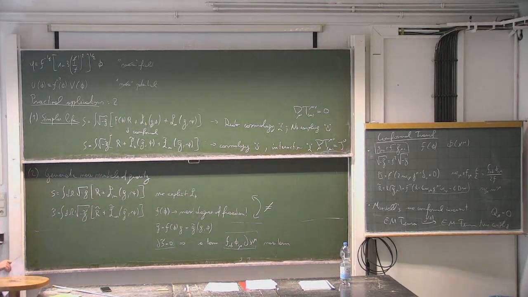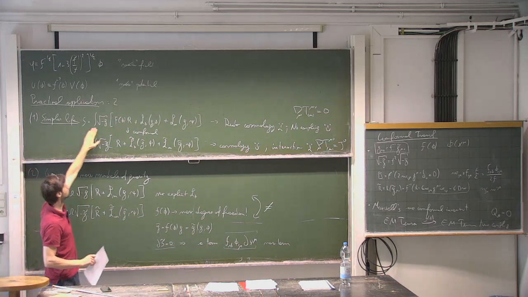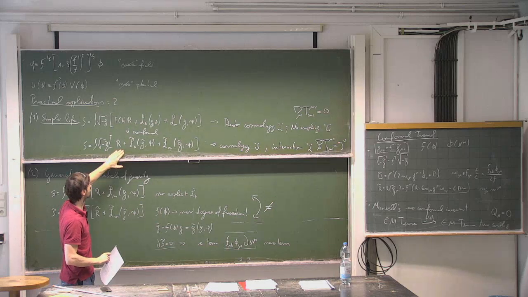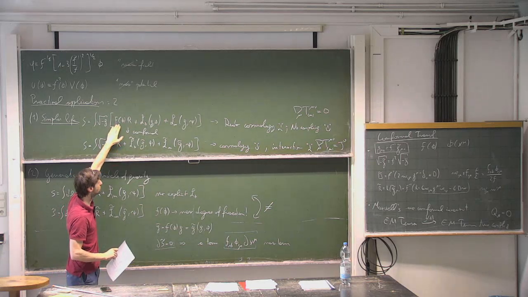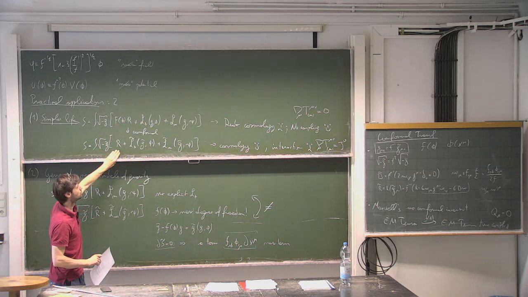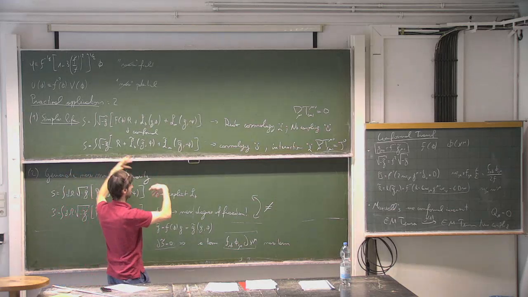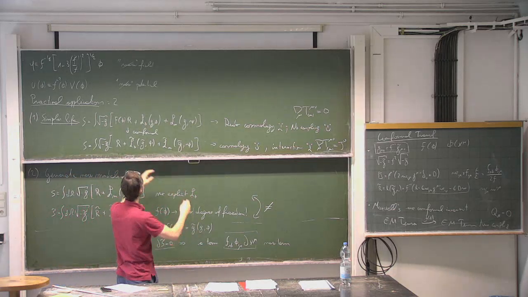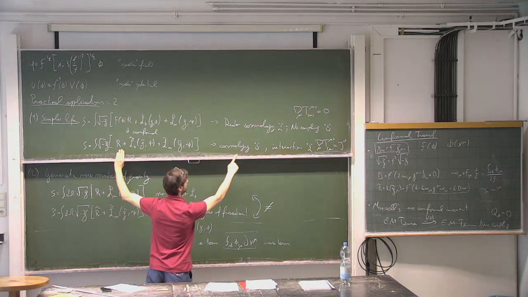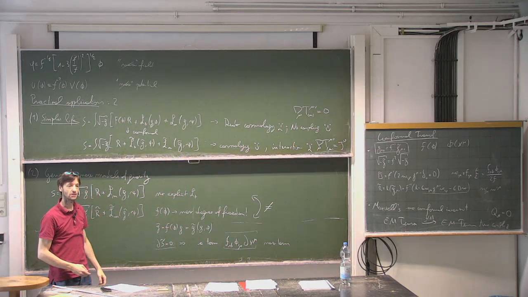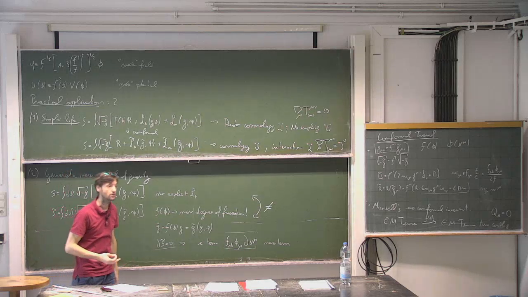Okay? These are the two things you can do. Simplify your life to move from the Jordan frame to the Einstein frame, or the other way around, from the Einstein frame to the Jordan one. Because maybe what you want to do is to simplify your life to do the computations. You do all your derivations in this frame such that you can save cosmology. And this is done, for example, in numerical simulations.